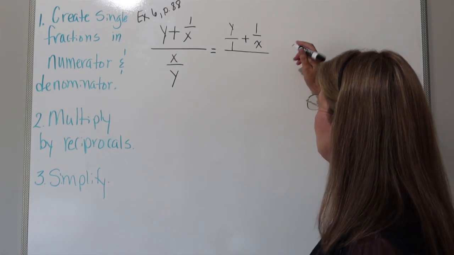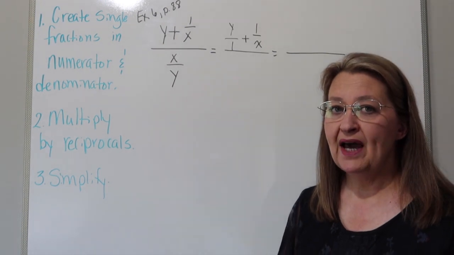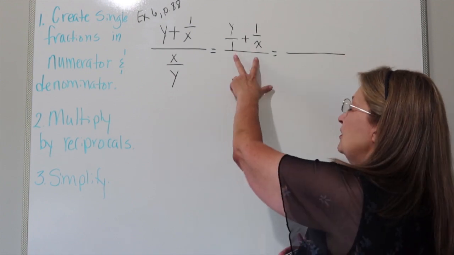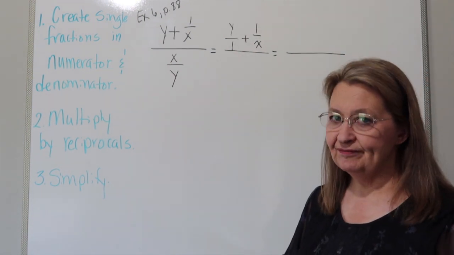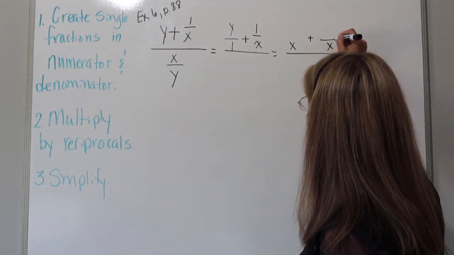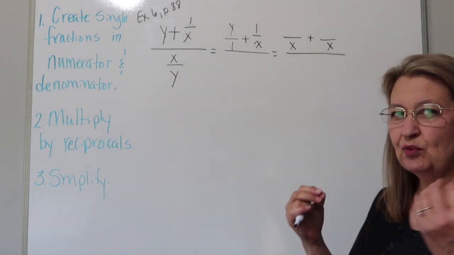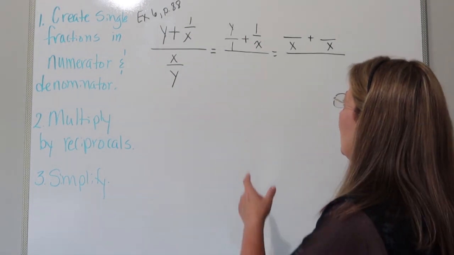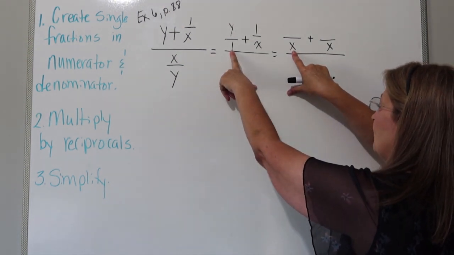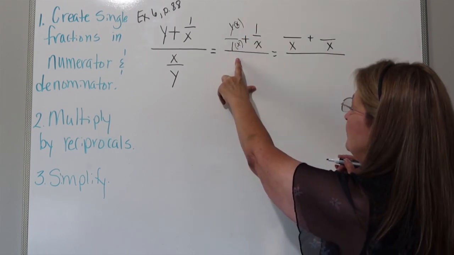How do I convert this to a single fraction? Well, I'm going to have to combine terms. How do you combine fractions? You have to get a common denominator. So what's the common denominator between 1 and x? Just x. So I'm going to rewrite both of these fractions as a fraction over x. This is just like we've been doing. You just have to really think about it. All right, what did I multiply this old denominator by here to get this new one? Well, I multiplied it times x. Whatever you do to the denominator, you have to do it to the numerator.